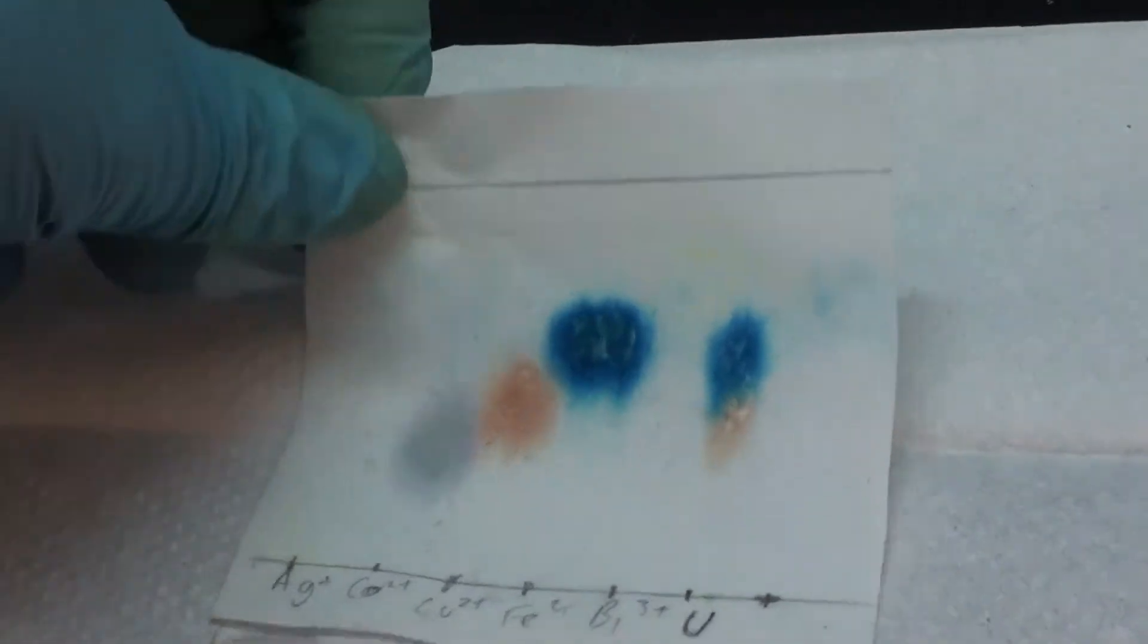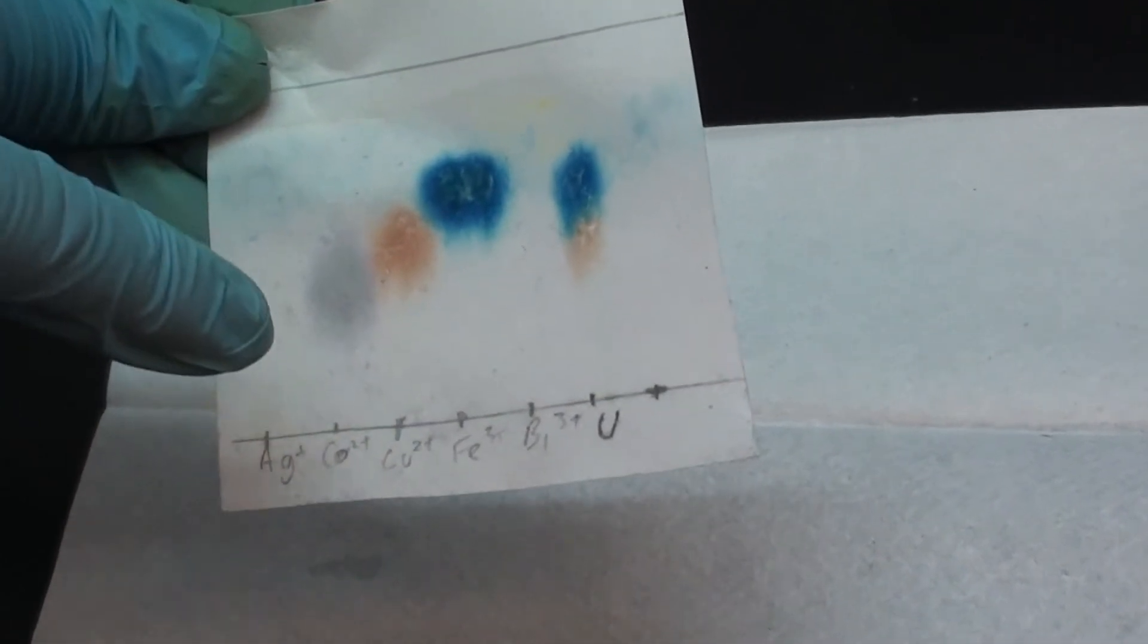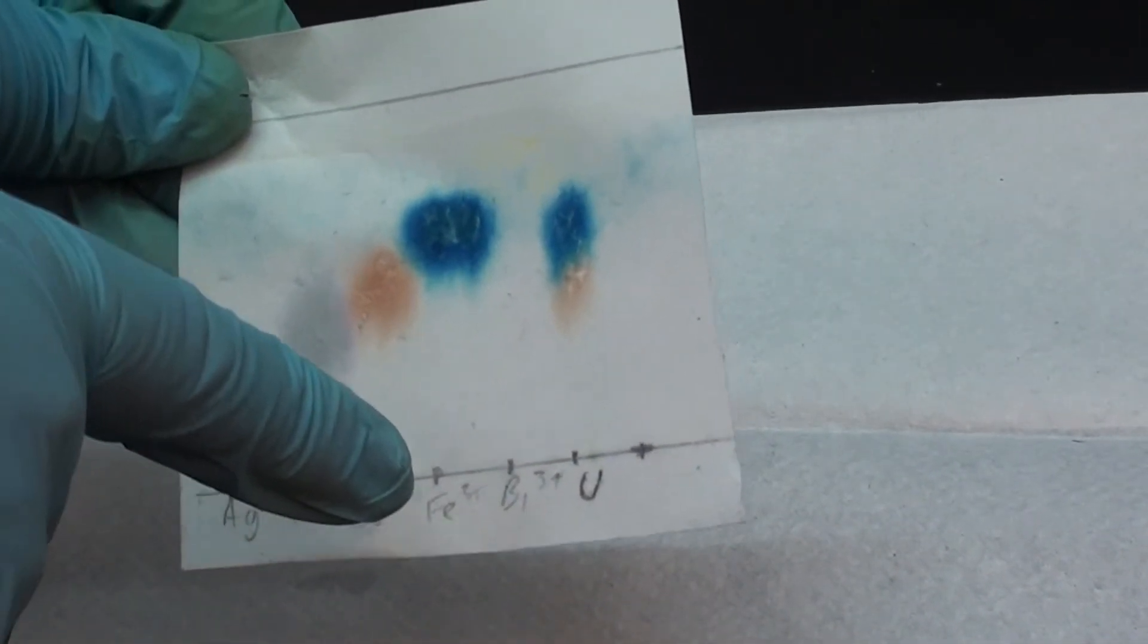So as you can see from this one, if I had to guess what was in the unknown, I'd say this one here, which I guess is the copper 2+. Then you've got the iron here and I can see both of those in the unknown. That's what I would reckon is probably in the unknown after I go ahead and stain this. Alright, so that's it for that.